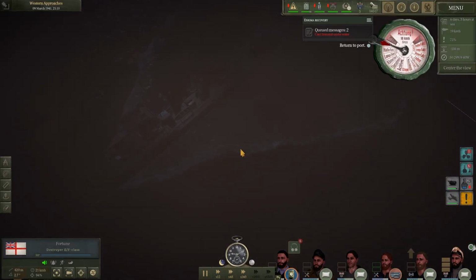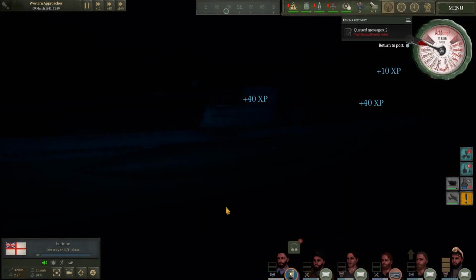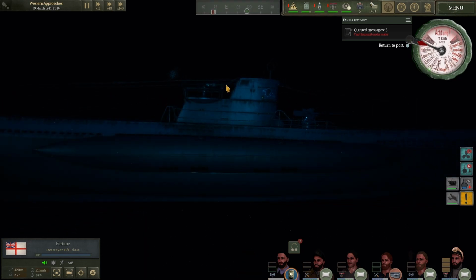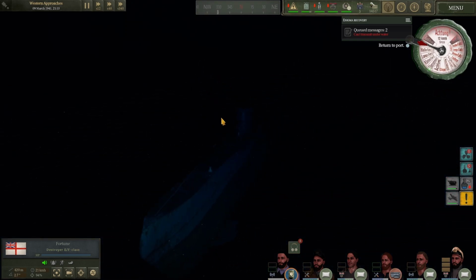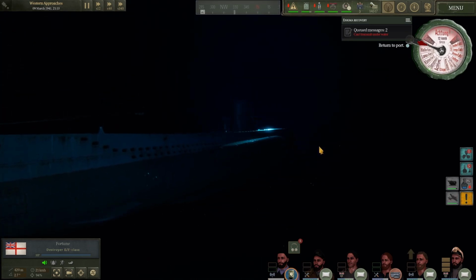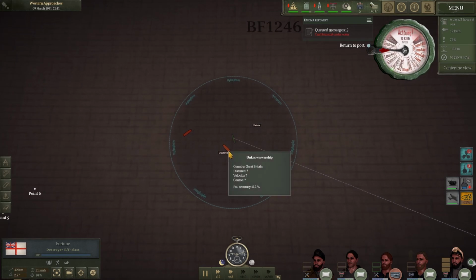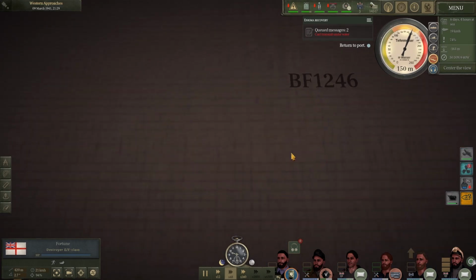Okay, this is very much not good. Destroyer just went straight overhead. Here are the depth charges. Just picking them up occasionally on the hydrophone and go down to blue lighting. Oh, definitely made those guys very angry.